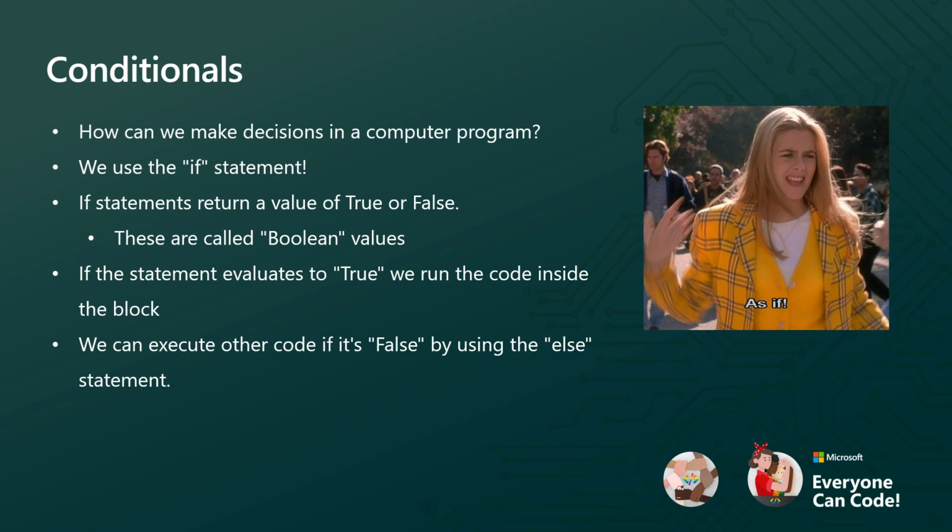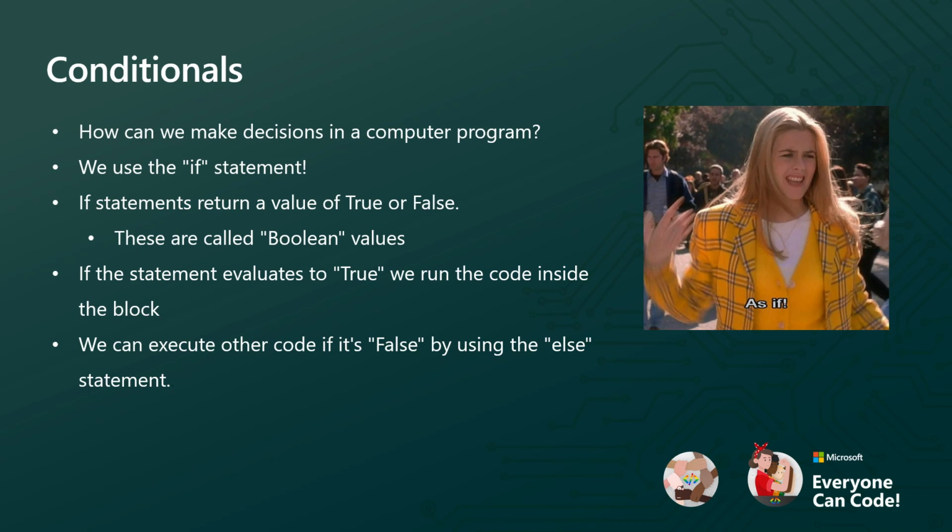So one thing we frequently have to do in computer programming is sometimes we need to run some code, but other times we might need to run other kinds of code. For example, let's imagine a game where you flip a coin and if it's heads you win, tails you lose. And if the coin has landed on heads, you need to say you won. And if the coin has landed on tails, you need to say you lose. So how do you do that in a computer program? Well, as you can imagine, we use the if statement. The if statement returns a Boolean value. That is to say, a value that can either be true or false.